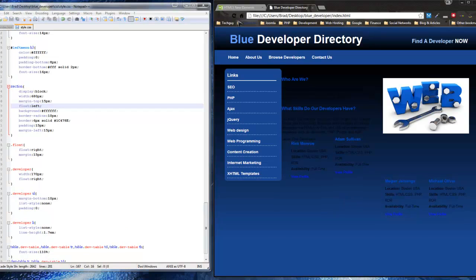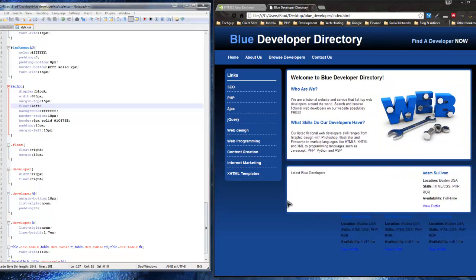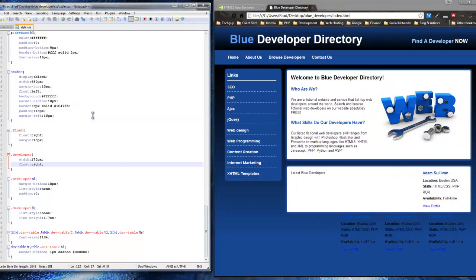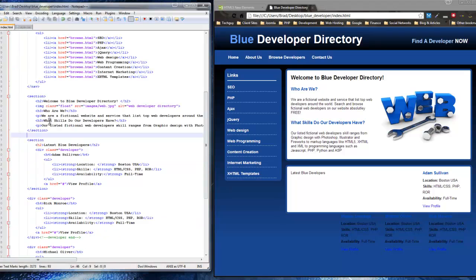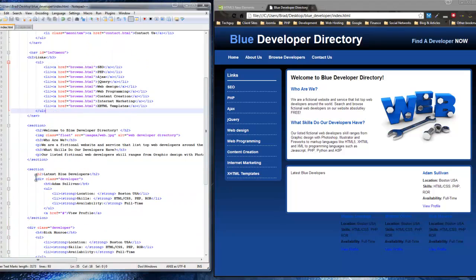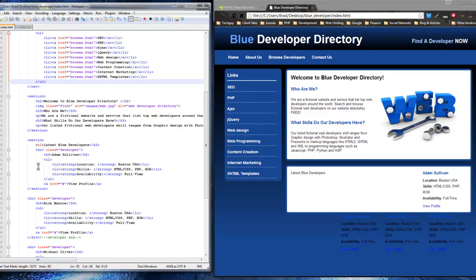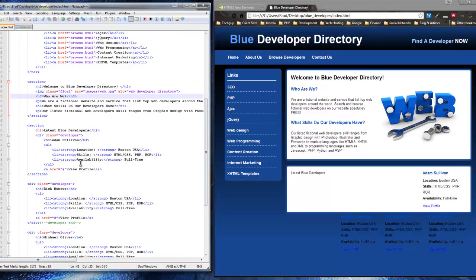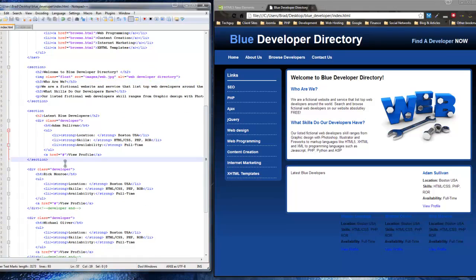So let's save that, reload. Oh, I messed up. One second, what did I do? The section shouldn't have ended here. That was the end of this div. And I didn't even close this off.